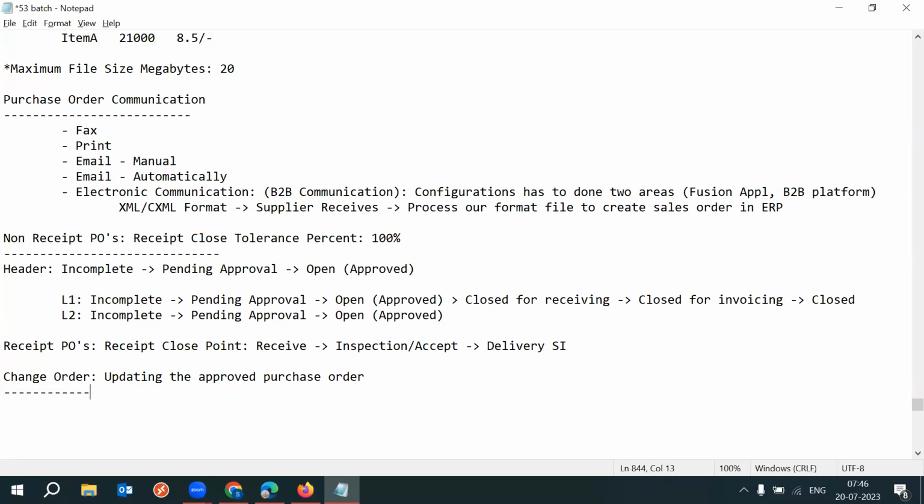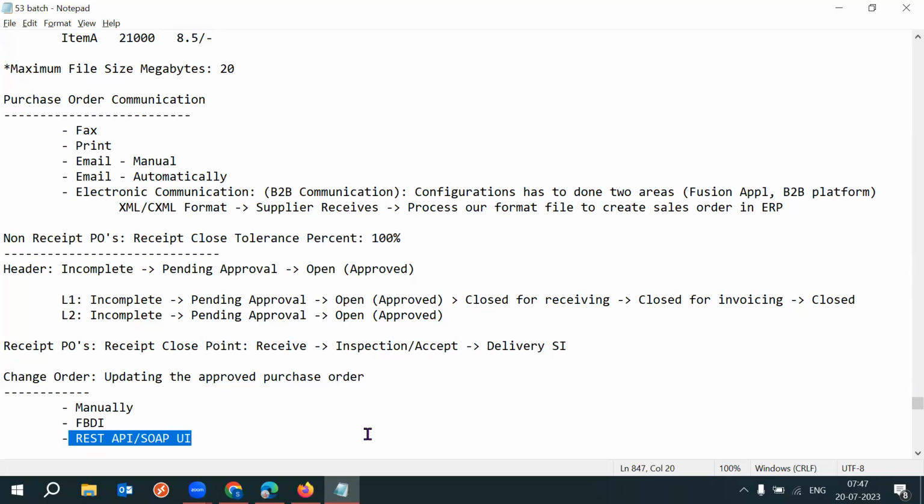In case of change order, you can initiate it manually. You can also perform changes to the approved PO by using FBDI, and you can also use REST API or SOAP UIs. This is a technical approach.